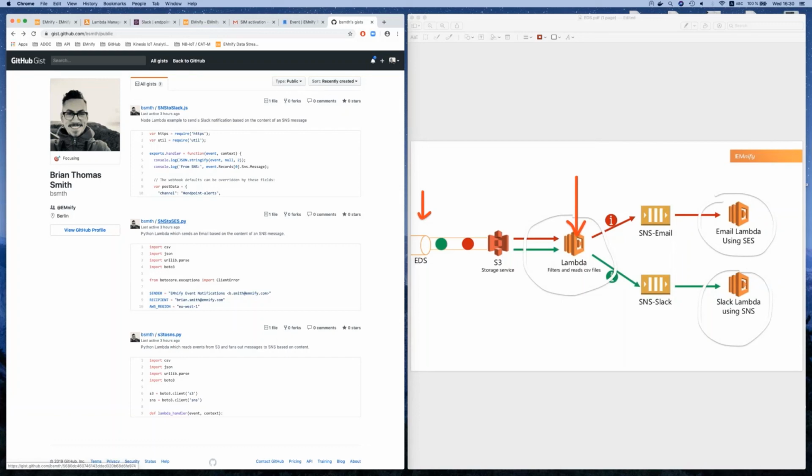If you were building something where someone wanted to save their preferences, like, hey, I don't want to receive emails on this kind of event anymore, maybe you would have to build something with a database in there. But for the moment, if you're just using this for your own organization, if you're managing the emails yourself, this is a pretty good solution.